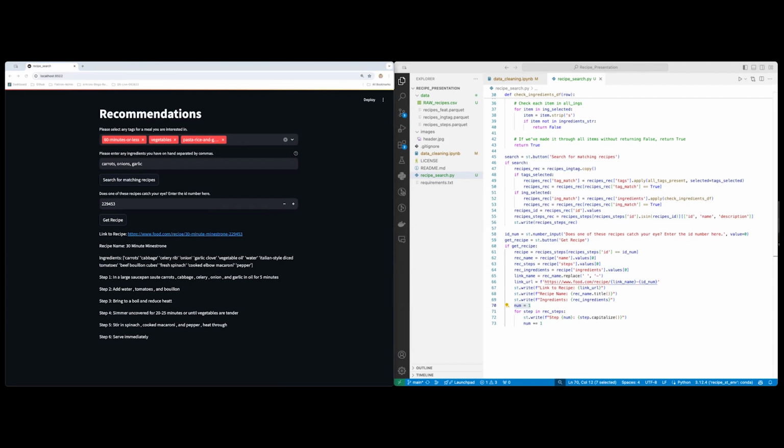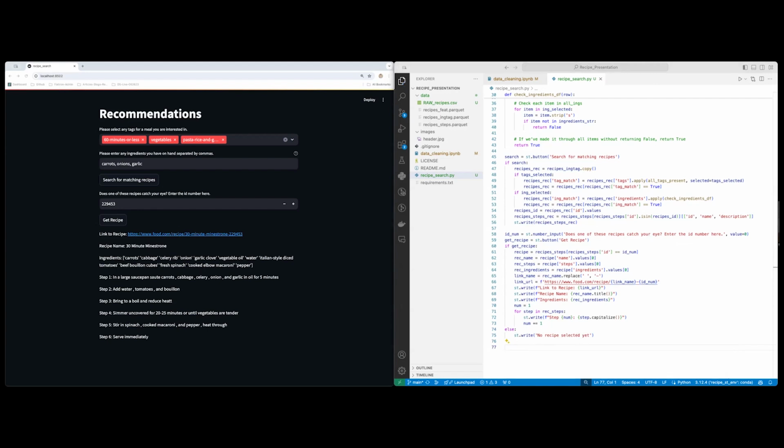Now, the last thing to think about here is this recommendation. And we are going to code this up in Streamlit here. The one issue is that it's very memory intensive.